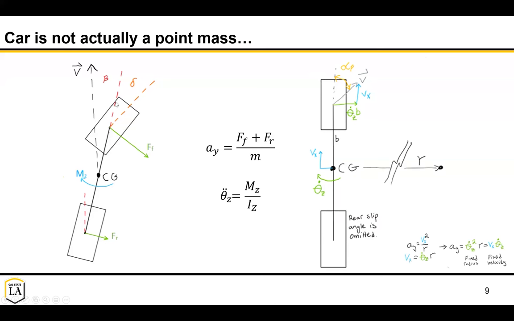Typically you'll input the yaw rate and steering input when solving for these dynamics - either doing yaw moment or yaw acceleration versus lateral acceleration graphs - and then solve for what your yaw must be in steady state. A lot of what we've been doing assumes a steady-state turn. Lateral acceleration is v squared over r, and this velocity can be related to omega times r, where omega is angular velocity. Based on the forces you're generating, you can find your lateral acceleration, and then find your omega either at a fixed radius or at a fixed velocity - the latter being more common. Usually you'll do a couple of iterations.